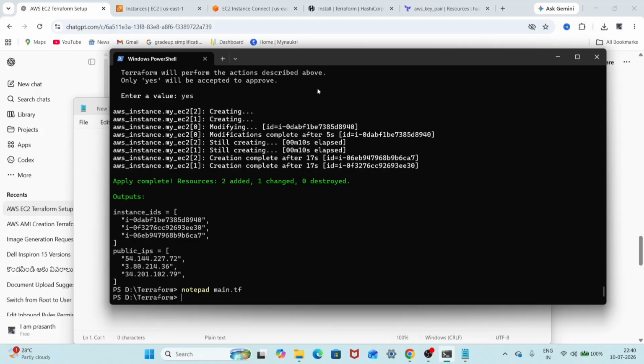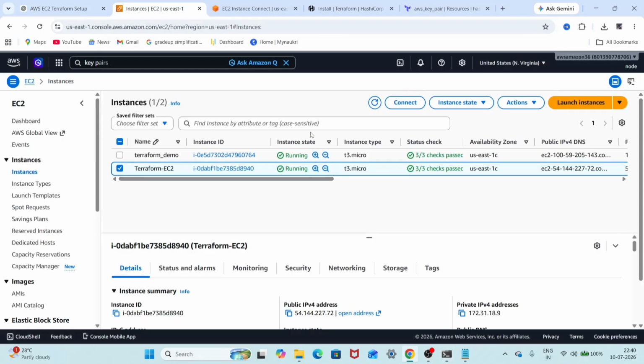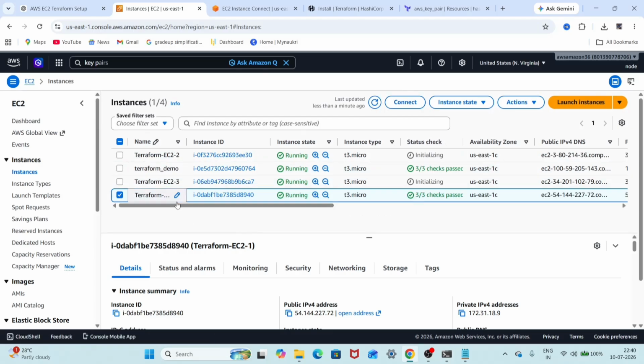Okay, let's go back to the AWS. See, now if we refresh, the terraform-ec2 will become terraform-ec2-1 and terraform-ec2-2 and 3. Okay, that's it, guys. This is all for today.